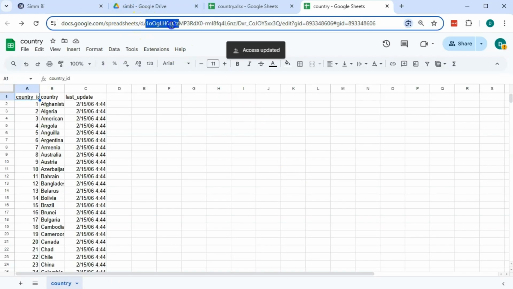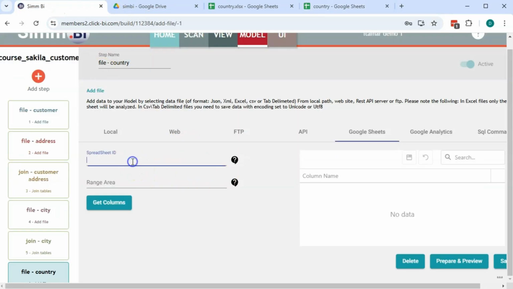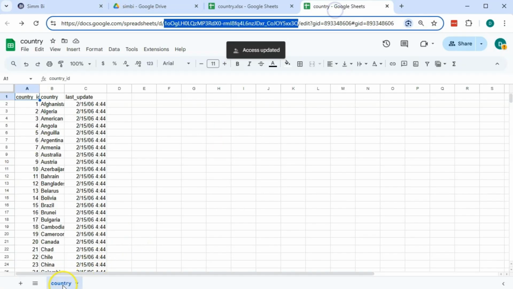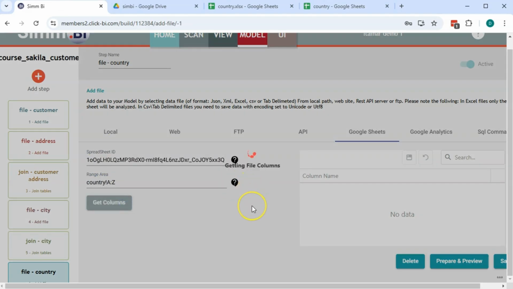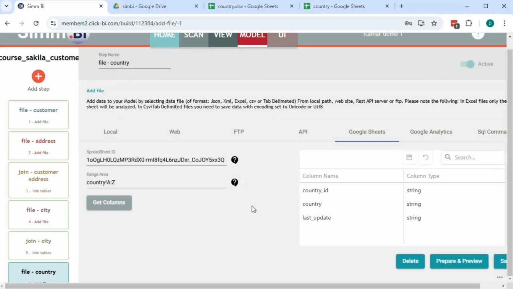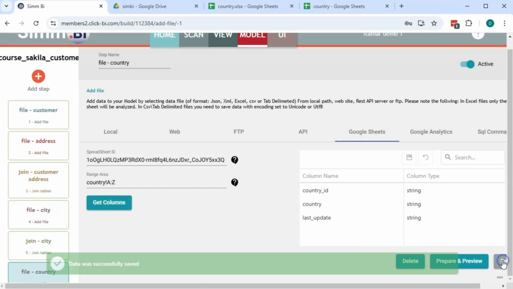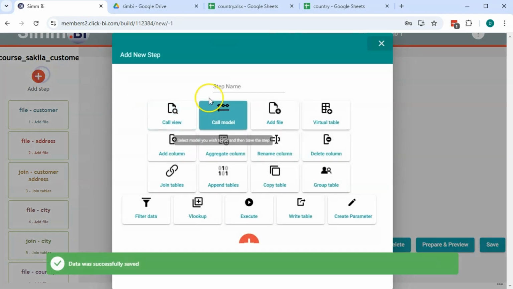We will take the spreadsheet ID, and here this is country, so it will be country, A to Z. Get columns. Perfect. I will save it, and let's join this as well.